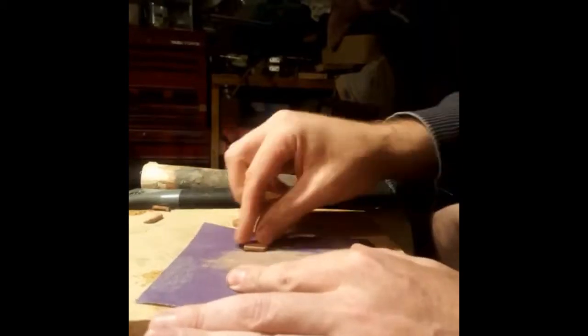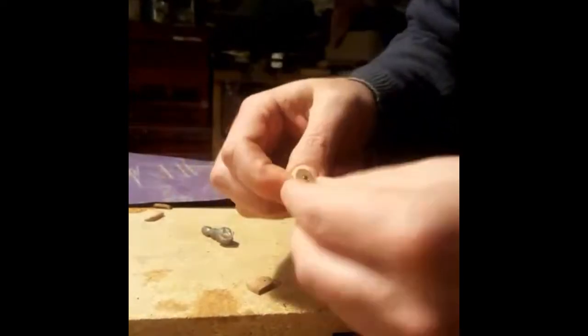These done, I'm just gonna put them on the sandpaper, clean them up a little bit. Really should be using a drill and so on, but I'll just do it by hand. They're just falling off. I just want to give a little place for the head of the nail, because I have these little brass nails that I'm going to put through, and they'll sit down a little bit, and then that will have to swivel around.